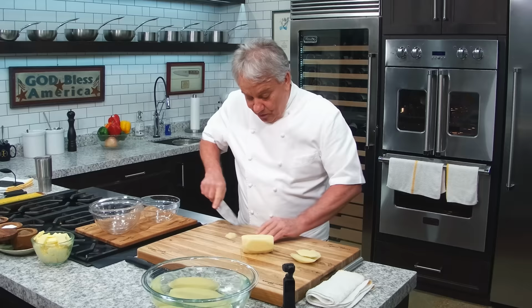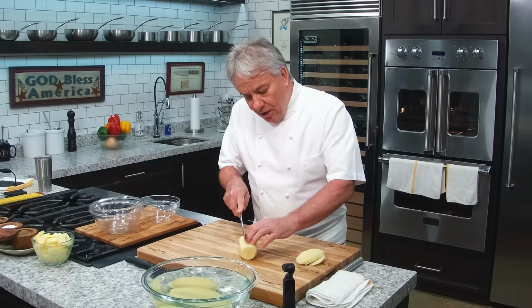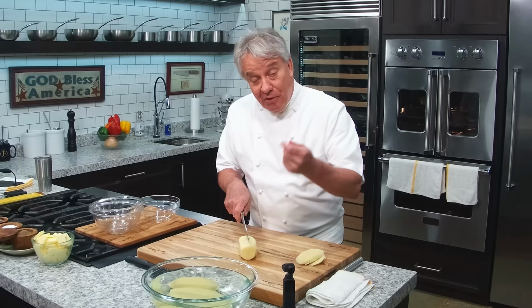So now, this you can serve for mashed potatoes. You certainly don't need to do it at home if you don't want to do a perfect square. But if you want to do a perfect square, you'll have to do it. Now what we're going to do here, we're going to cut big slices of it. The size of your slice will determine the size of your dice. If I cut the potato in half, I'm going to have very large dice, which is great for fried potatoes, home fried, bigger size. It depends on the size that I'm going to do.